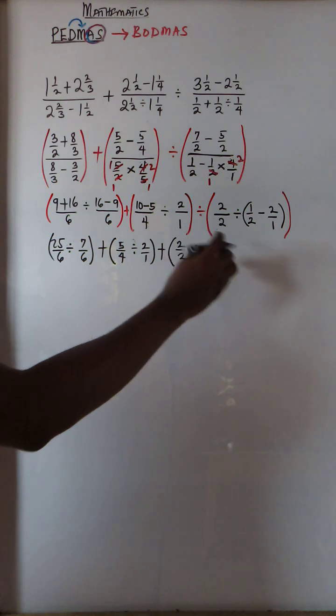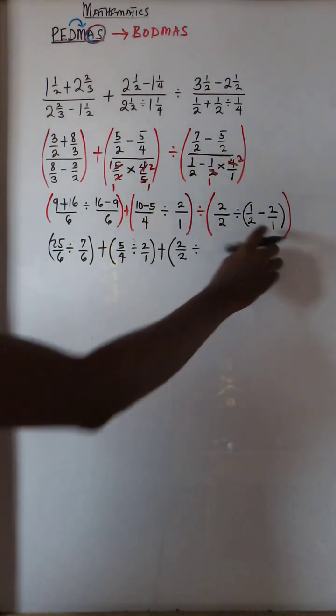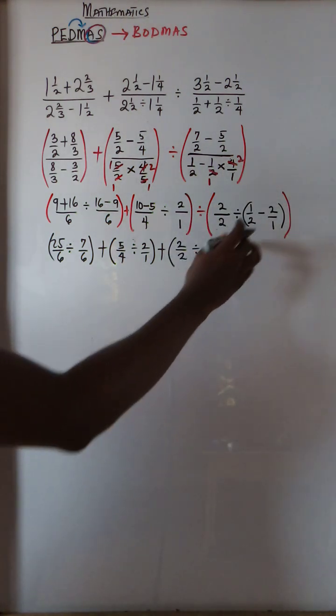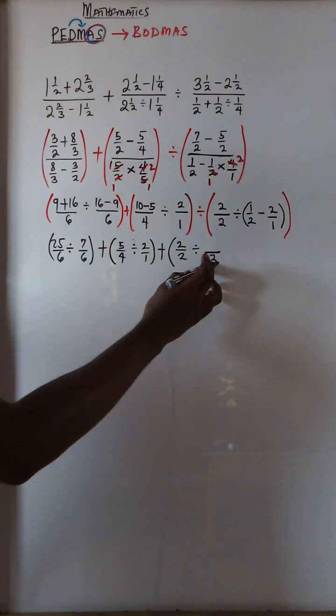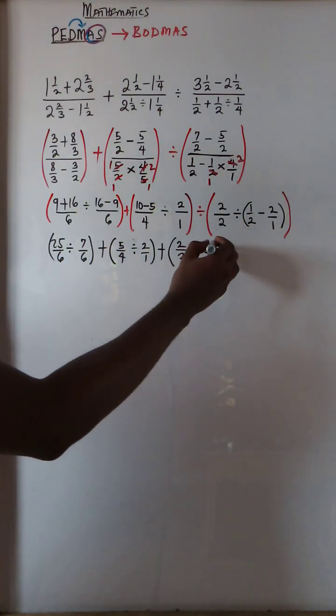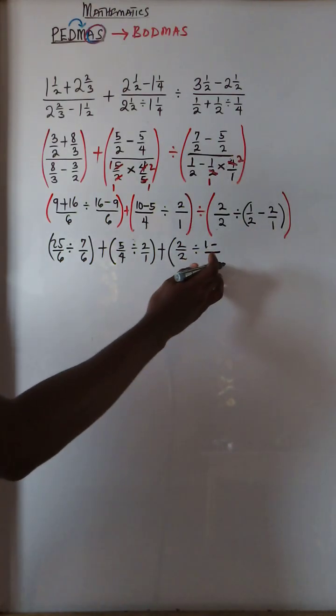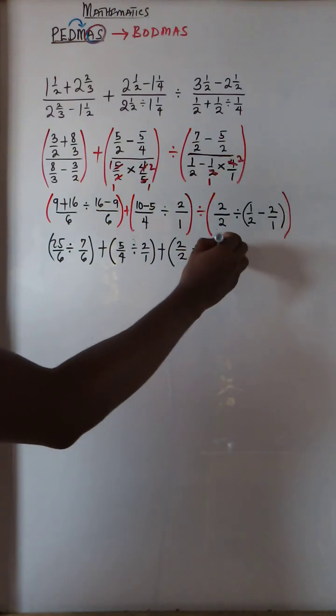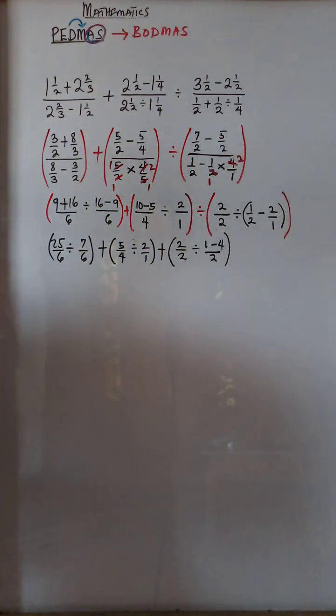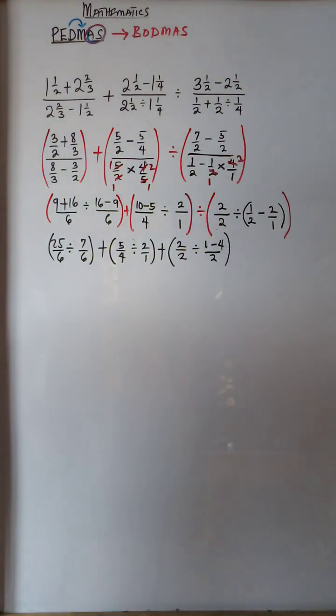Divided by, everything here will give us what? The LCM here is 2. 2 into 1, 1 times 1 is 1. Then minus 1 into 2 is 2. 2 times 2 is 4. So that's 1 minus 4. And 1 minus 4 is what? Minus 3. So you can print this one and write minus 3.